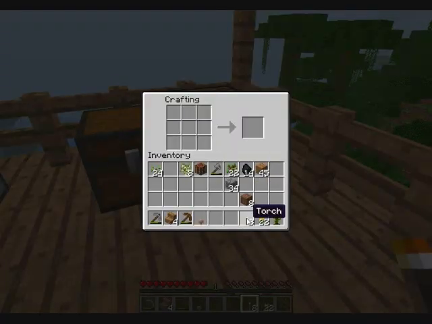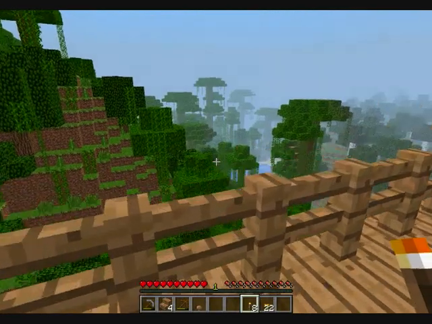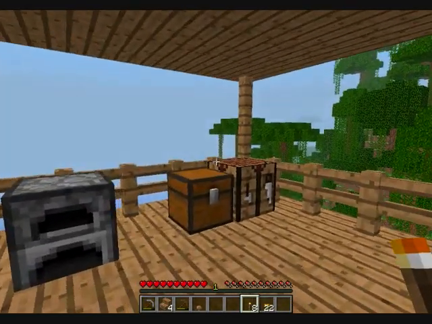That's weird. But yeah. One jungle sapling, that's our priority. Yeah, so we can actually put another tree here.